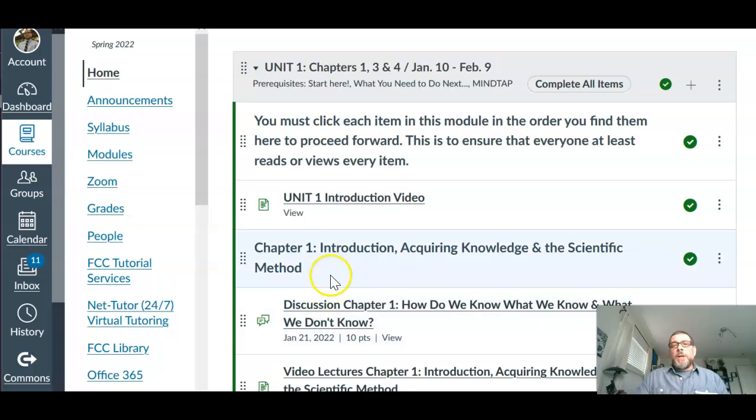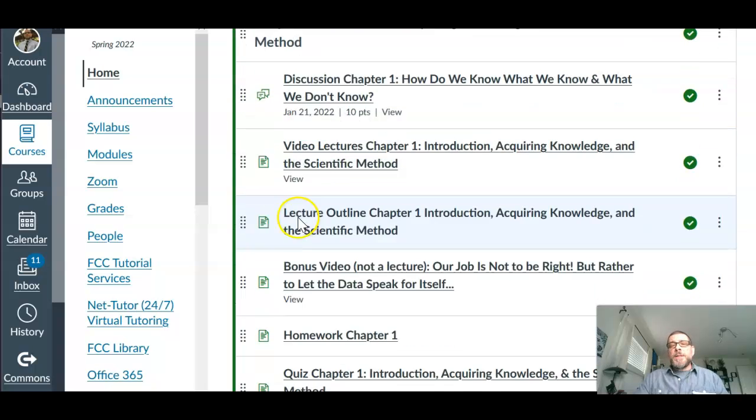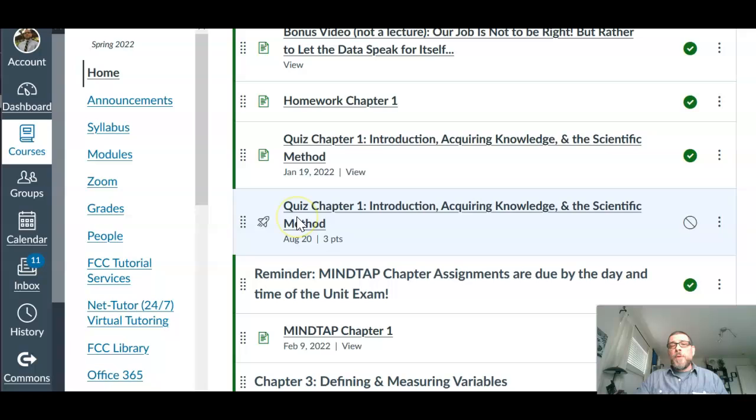And one more thing I want to point out here in each unit regarding the MindTap assignments. I already mentioned a moment ago, remember, these items here are not going to take you to the actual assignment. They're just going to remind you, like in a to-do list sort of way, that this is when you have to have them done there. Remember, you're going to access the MindTap assignments using the MindTap module above this unit there, but also here too. Do note this little header I have right above each MindTap item here, that the chapter assignments are due by the day and time of the unit exam you're going to take in class.